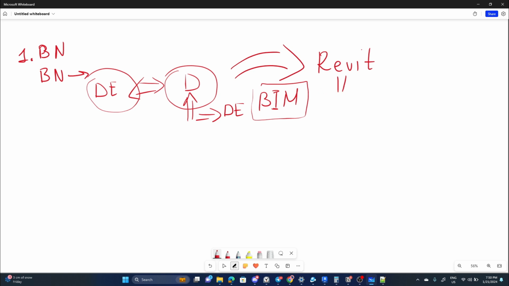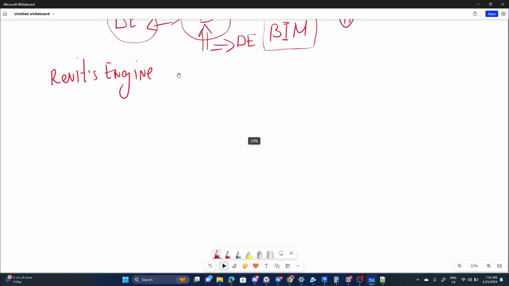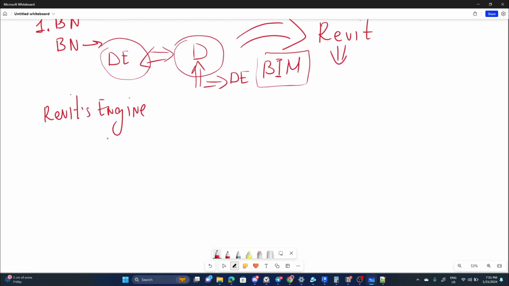So Revit was invented. And if we think about Revit's core part, its engine, that's what we started with, its domain, the way it works. It's like the heart of this, like the engine of the car. But now we've got to make sure that it can be used by different users. So they created a graphical user interface that is consumed by users, and we kind of drew it like this.